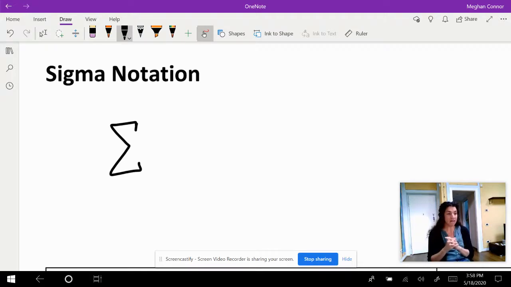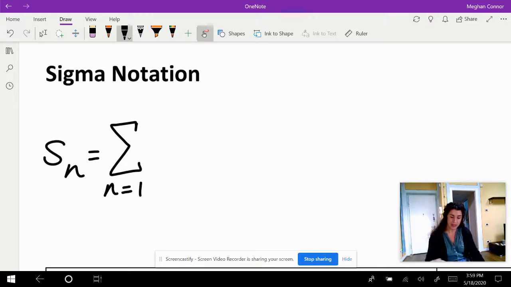So what you have is you have multiple parts. You see this, and we'll say S sub N. So the sum of a certain number of terms, S sub N, is the definition here. You'll see something like this.